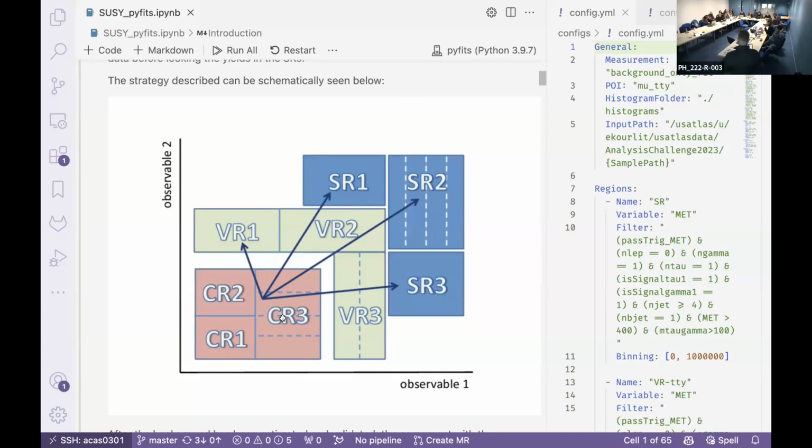These are auxiliary regions of our measurement that are dominated by backgrounds, and we can use them to estimate the backgrounds. I had a little discussion before about reducible and irreducible backgrounds, and probably you have heard these terms before. So I'm going to focus here on the irreducible backgrounds, which are standard model processes that have the same characteristics as the signal. In this kind of approach we estimate these backgrounds in a semi-data-driven way.